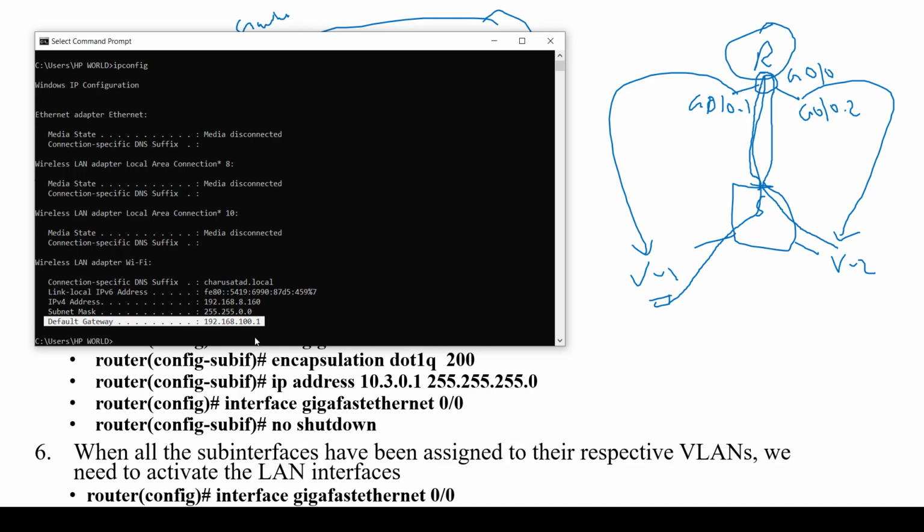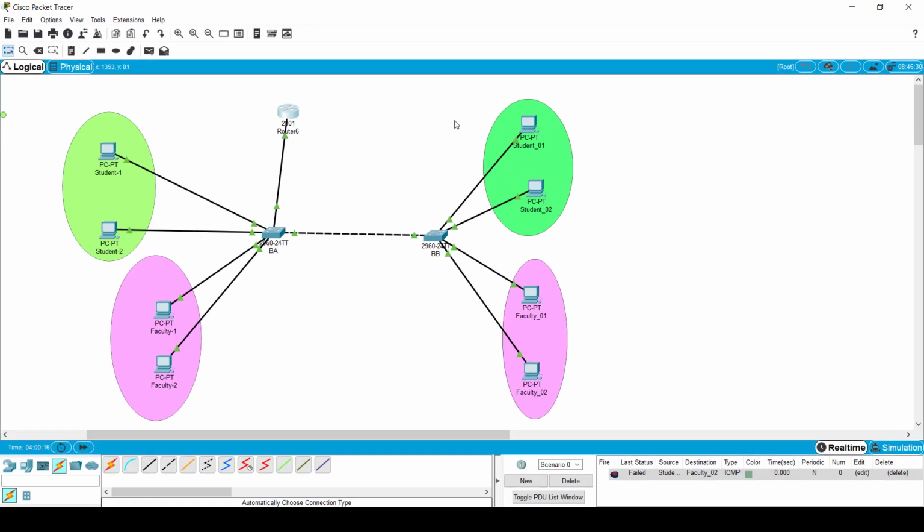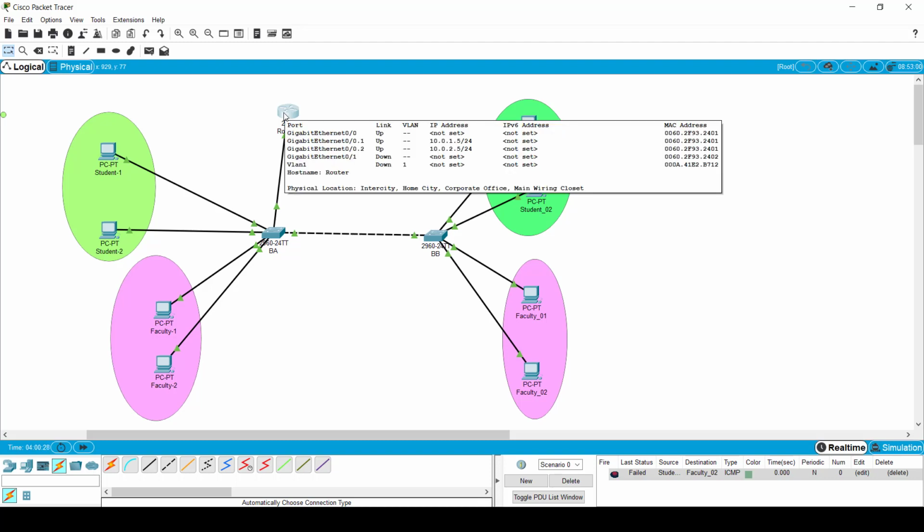Okay, so in the same way in our topology as well, we have to add the student computers having the student gateway, right? And faculty computers must have a faculty gateway, right? So here you can see we have ports. One is for faculty, one is for student. The first one is for student, that is 1.5, and 2.5 is for faculty.